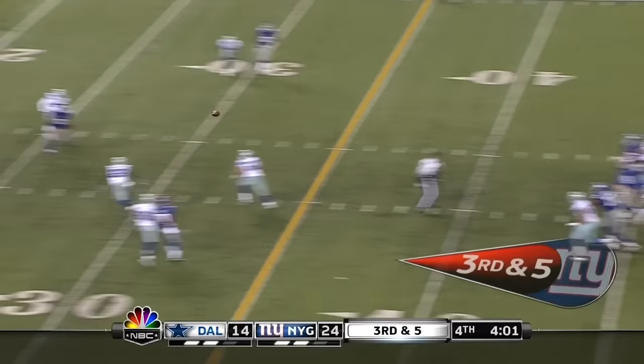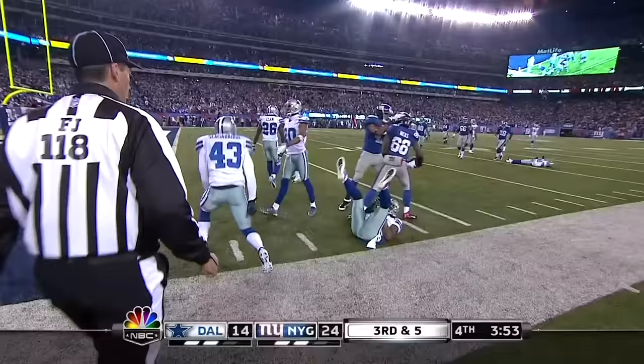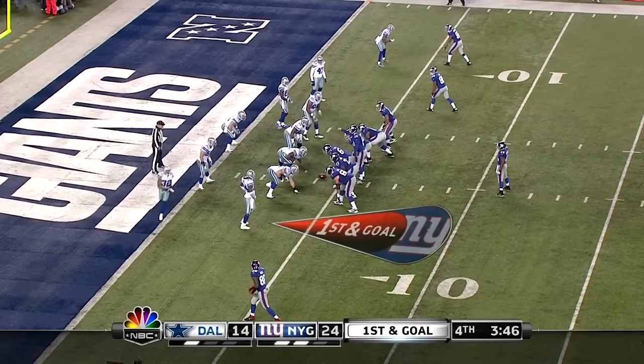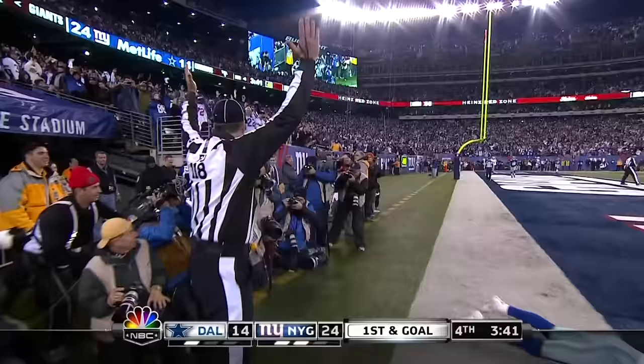Manning stepping up, guns it — caught. First down and a lot more. Nicks — will make it first and goal from the four. Potentially into the playoffs. The Dallas timeout — Newman on the field with an injury. So the Cowboys are down to one timeout, and they go right to work on that side — and it's Hakeem Nicks for the touchdown.